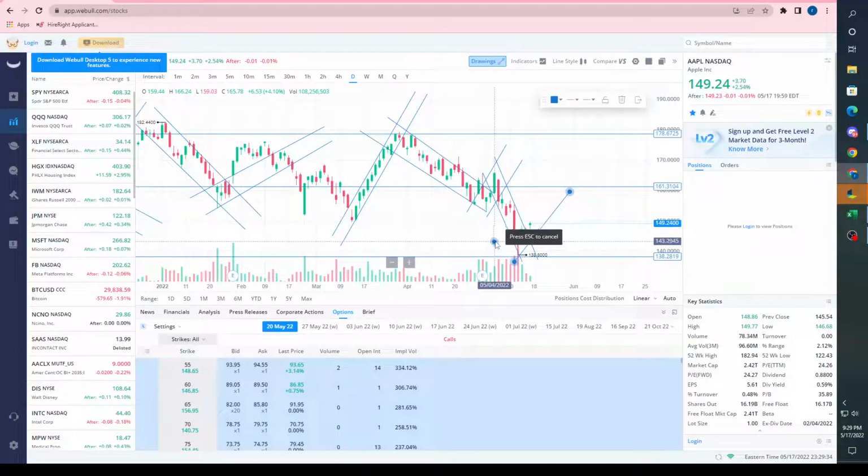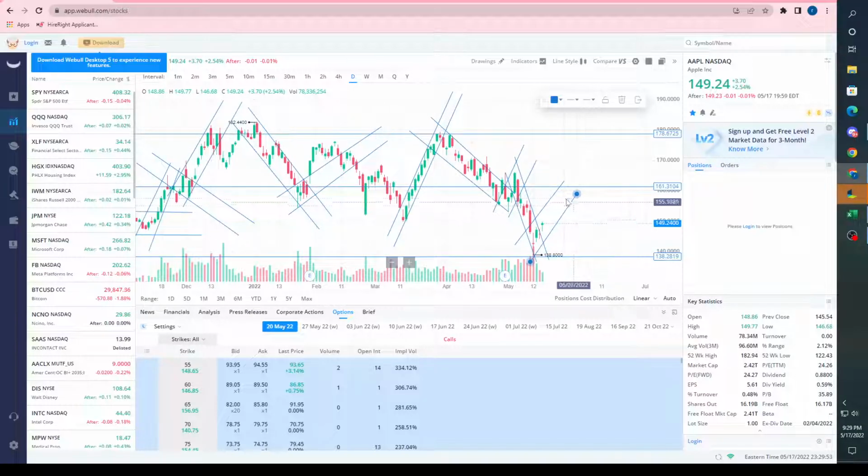The way you know when a bear flag is not a bear flag anymore is when we get a little bit too high. When we start getting too high and actually build out a higher high, then that's definitely not a bear flag anymore. And that could end up being a double top. So that's something you've got to watch out for.